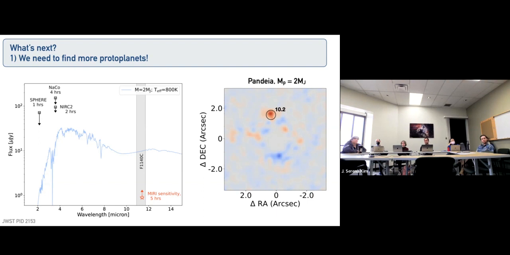And of course, we simulated the system. This was pre-launch. I should repeat the simulation now, but it should be even more convincing. This simulation showed that we should really be able to detect a 800 Kelvin Jupiter planet with a very strong signal to noise of at least 10. And again, with the actual capabilities of JWST post-launch, probably it's even better than that.